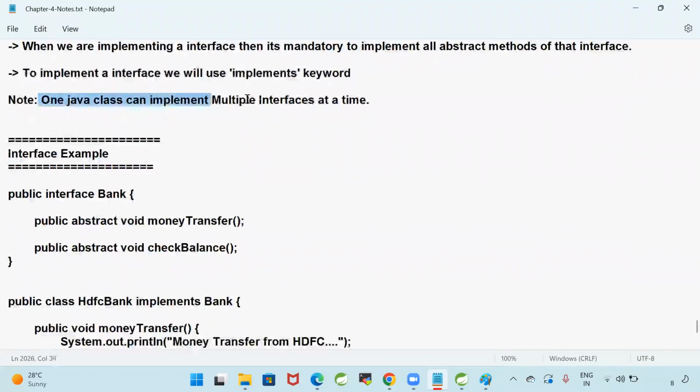One Java class can implement multiple interfaces at a time.